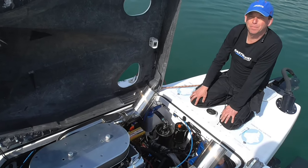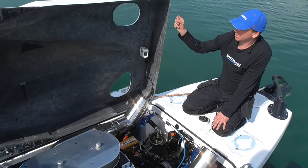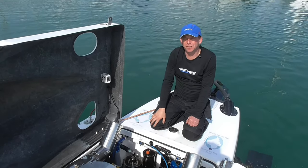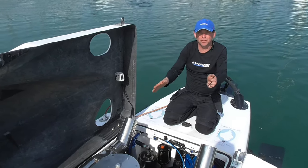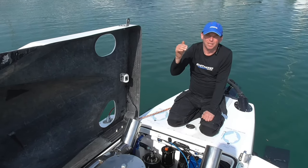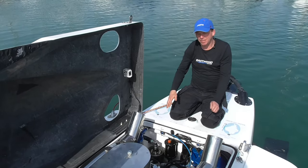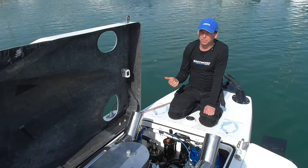A couple of new bilge pumps, changed things there, new engine canopy, new rudder, changed all the fuel tanks so that they pull from either the port or the starboard instead of bow, middle and stern, so that it helps with the power when it leans over. We've fitted a new fire extinguisher system.